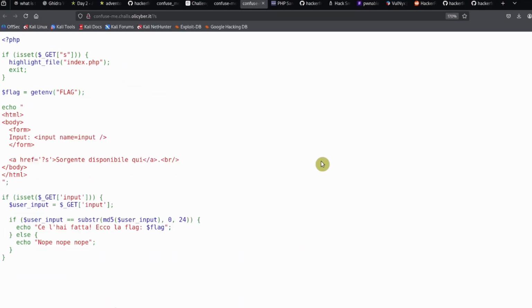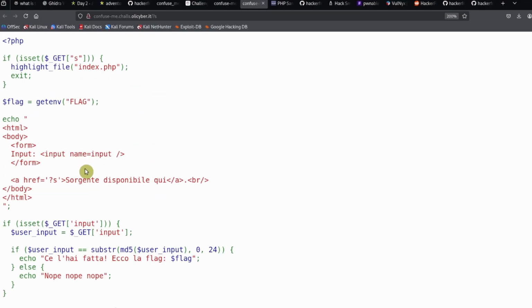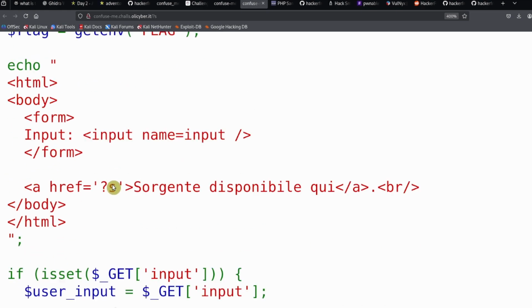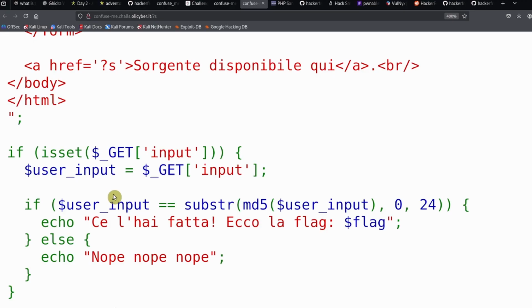Okay, so let's talk about what's going on in this code. We've got a flag variable over here, and presumably what we want to do is output the flag. So what are the conditions under which we can output the flag here? We've got some PHP code.